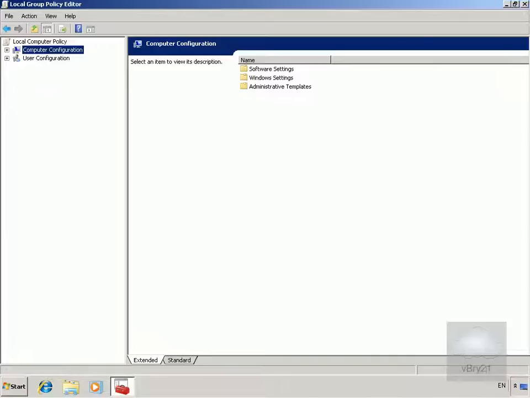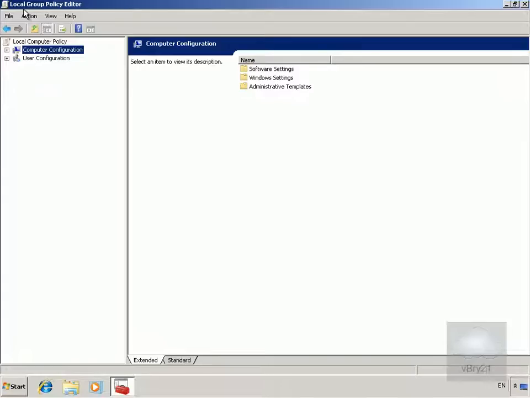Now this makes the operating system so much more secure, because it means even me logged in as Brian, I'm never really logged in as an administrator until I require admin privileges. So what we can do is control exactly how user account control settings behave through a local group policy. So what I've done here is I've launched my local group policy editor.